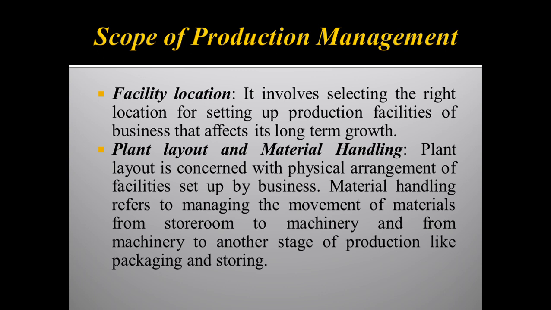If the material is put in step A and the process of step A has been completed, then immediately it is a finished good for step A. Then that finished good of step A would be the raw material for step B. Then the finished good of step B would be the immediate raw material for step C. So the step B workers would be the immediate customers for step A, and step C workers would be the immediate customers of step B, and so on.